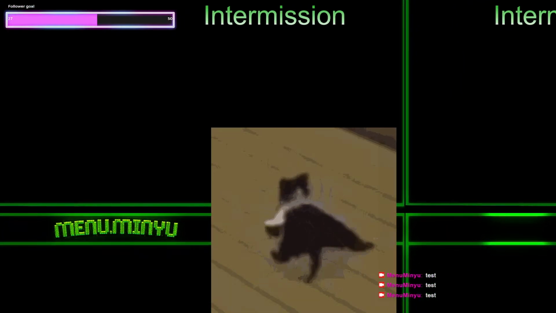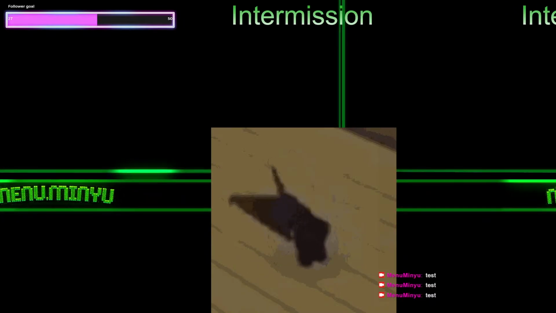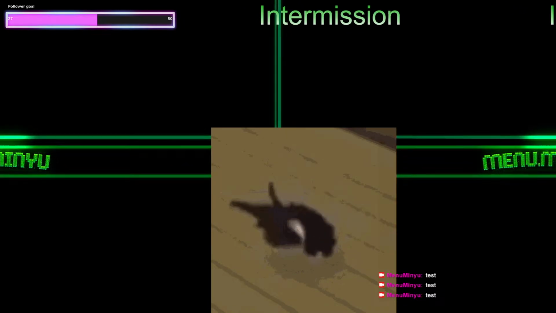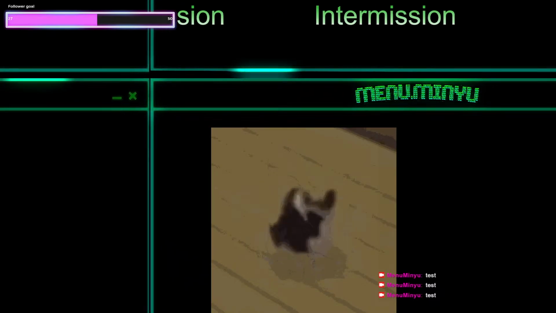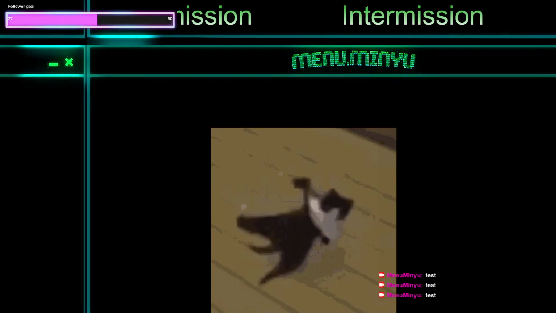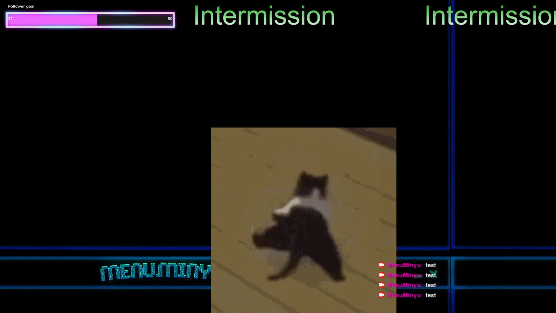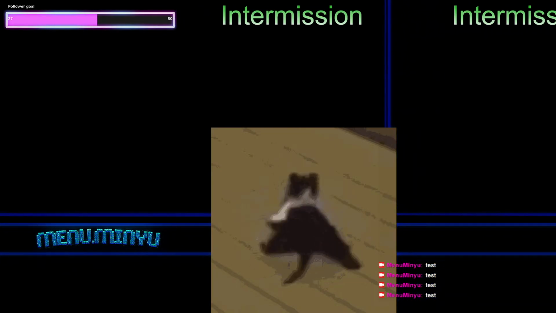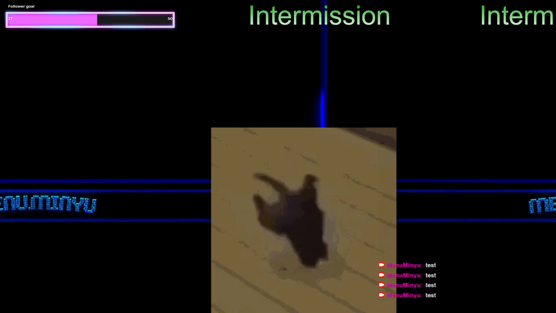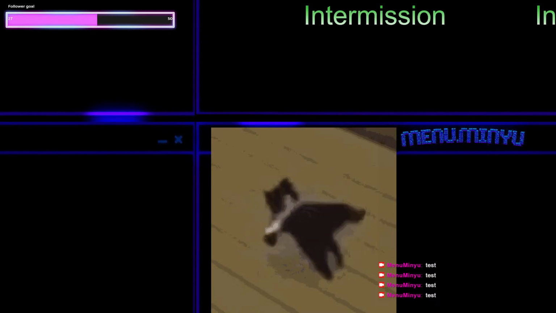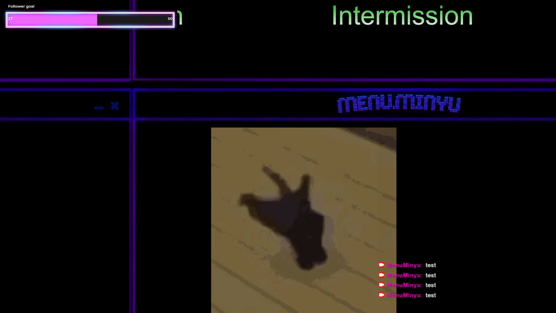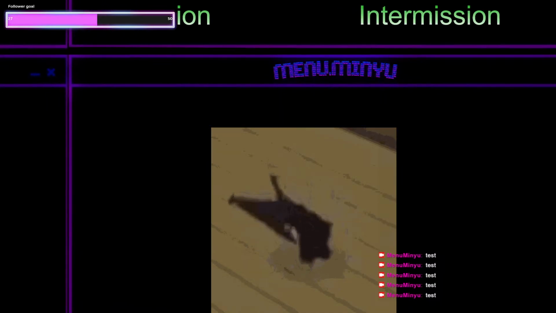Okay, let me try this different extension that increases browser volume. Who knows? Okay. These both do nothing, but oh well. Okay, other extension, do you want to take another swing at it? Yeah, that's what I thought.